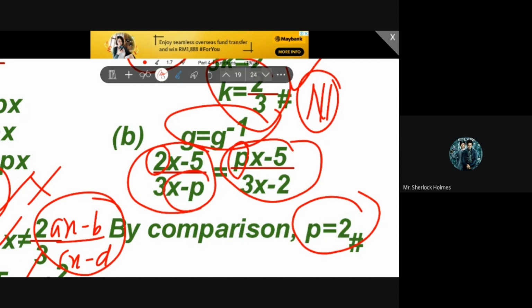And also here, negative P, negative 2 means P value dia tu 2 tanpa negative 2. So that's why I say P is 2. So that's your 1 mark over here. Ini markah kamu. So that's how you solve.